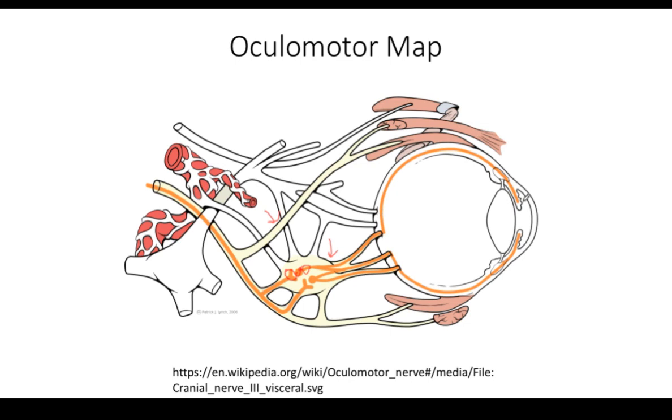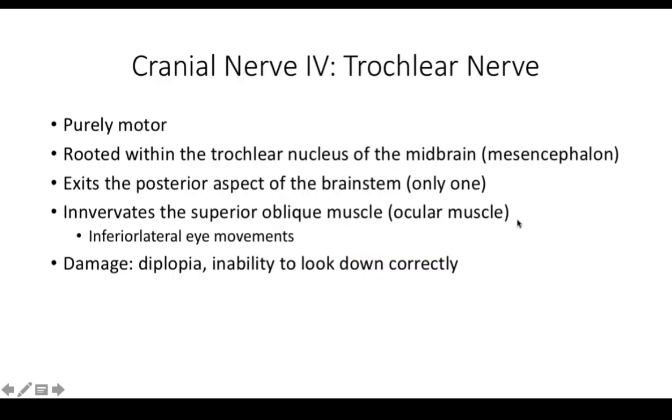And like I said, if people do have damage to this nerve, especially these inferior branches, that'll cause the pupils to be blown out within the eyes. I say blown out, I mean dilated, because they'll have a difficult time constricting when those nerve fibers are damaged, and they'll also have a difficult time accommodating near vision as well. All right, so that's the ocular motor nerve.